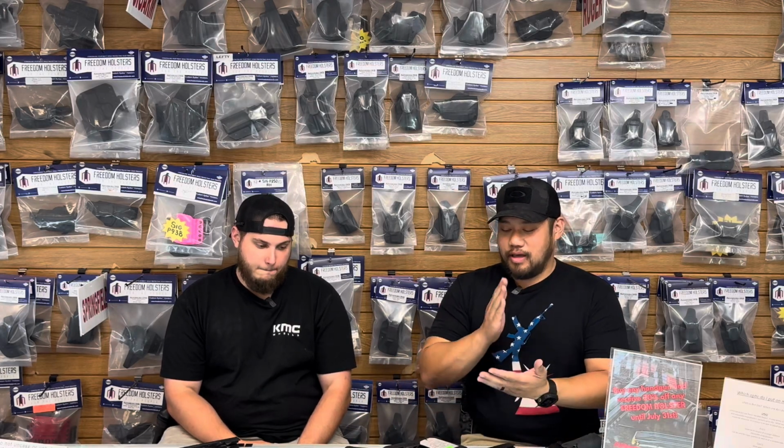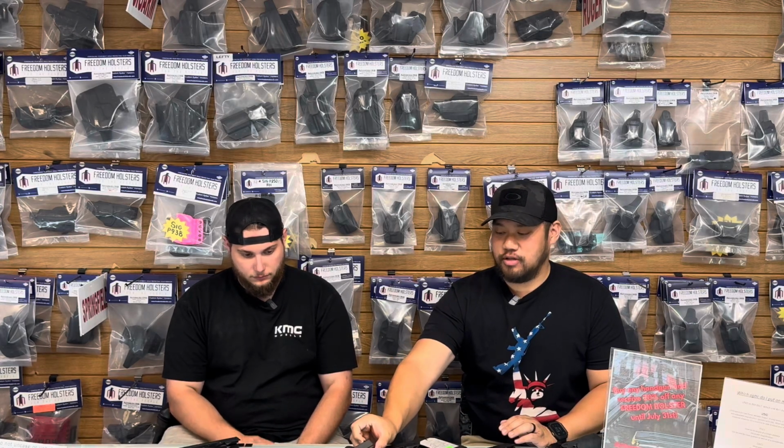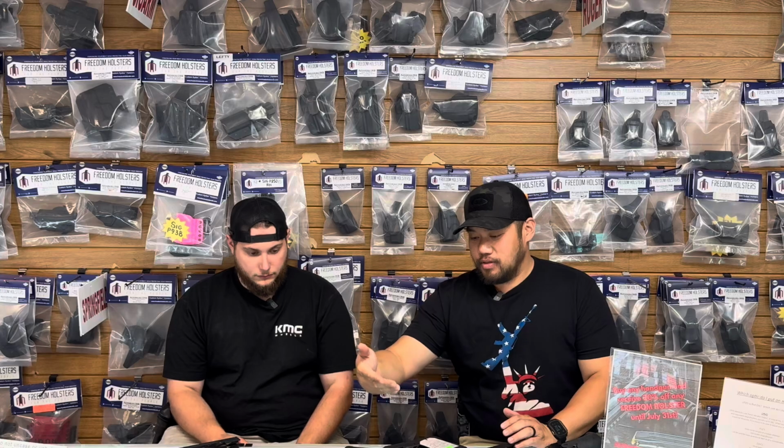And I know you guys out there that hate Glocks are going to yell at us, but we always gravitate towards the Glocks. They're in that middle price point, not too expensive, not too cheap. And everybody uses them: military, law enforcement, private security, like everybody. And everybody that has to carry a tool like this with them will trust their life to a Glock. And the finishes are good, the polymers are good.